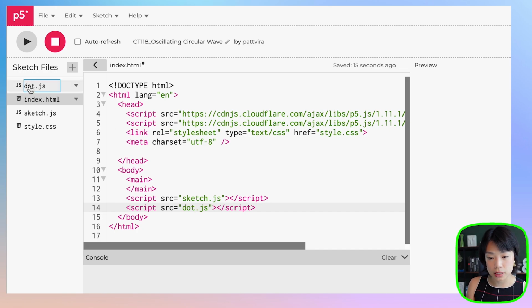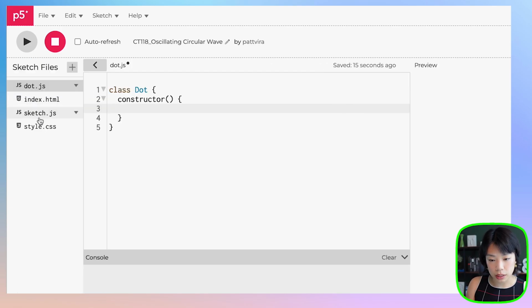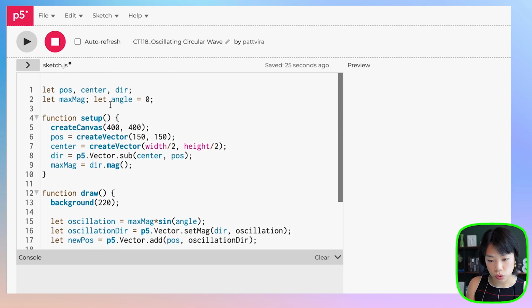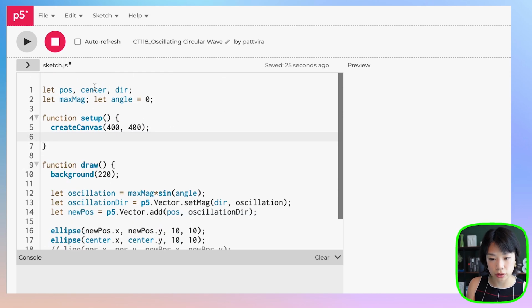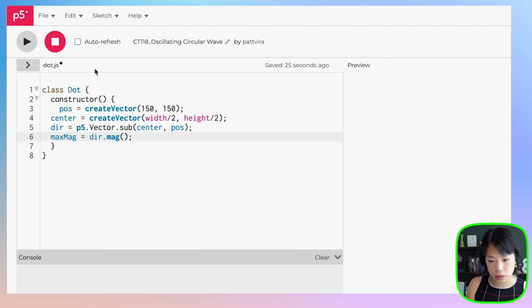All right, so inside dot.js, we're going to start with the word class called Dot, and inside the constructor function, what we need is basically all of this and also angle. I'll come back for that. All right, so we need to make sure we do this dot for all of this.